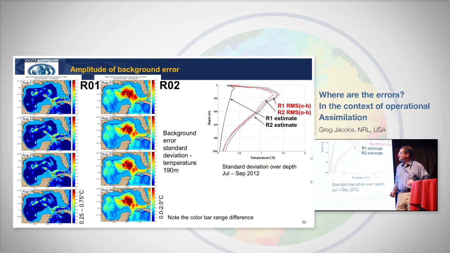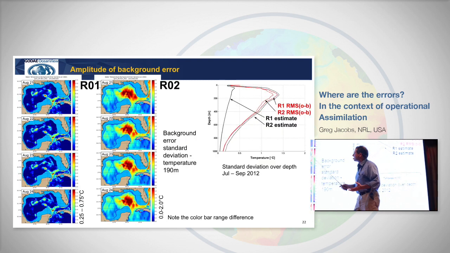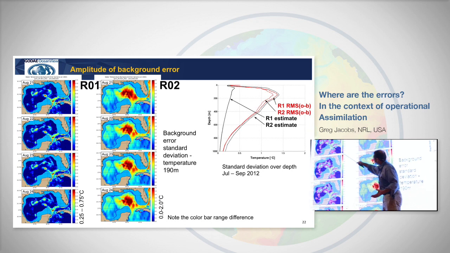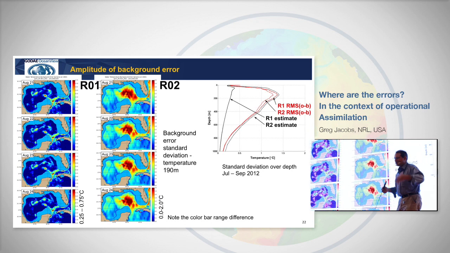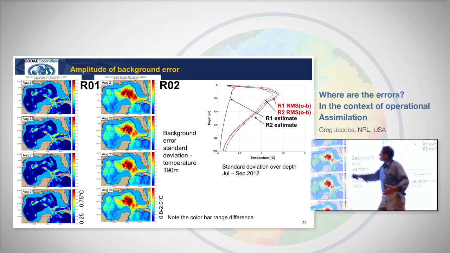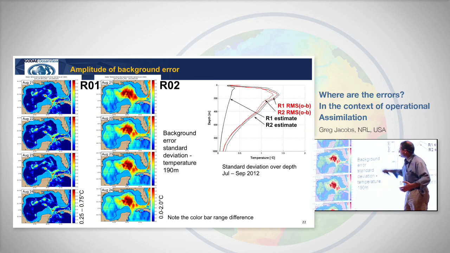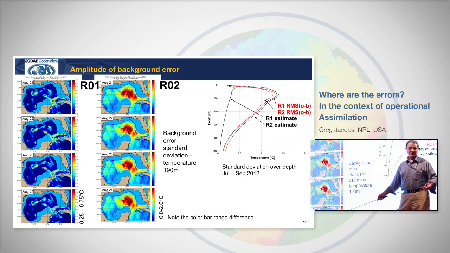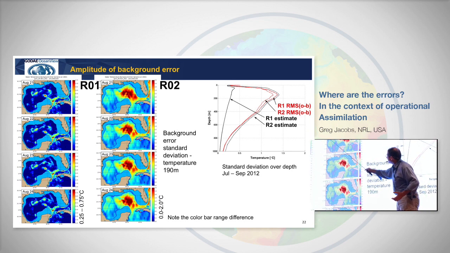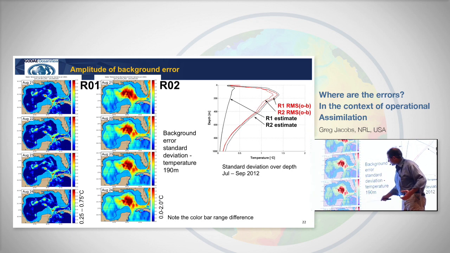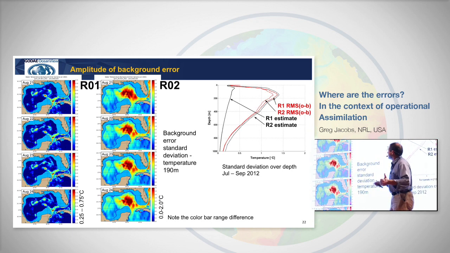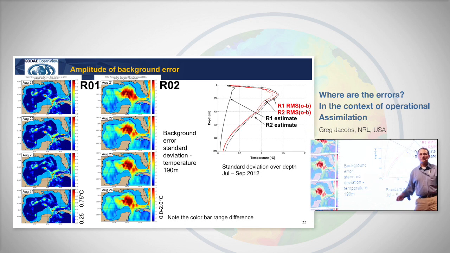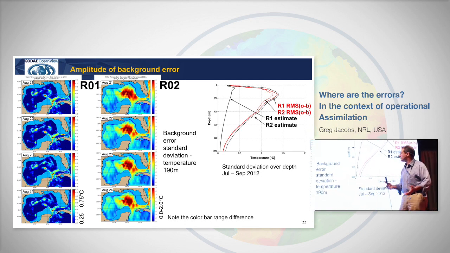So what were some of the little details of the issues? So what we're looking at here is the background error covariance that describes the temperature error at 200 meters depth, going from August 21st, 22nd, 23rd, 24th. So we were doing a data assimilation cycle every day. This is one formulation of the background error covariance. This is a different formulation. And you can look at the temperature ranges on this and realize that the background error covariances in this are much larger. You can see these lines where the errors are low. Over time, the errors increase. That's what it should do. You can see places where the errors are large and then satellite data comes in and it gets reduced. So it needs to account for how the observations are changing the errors over time.